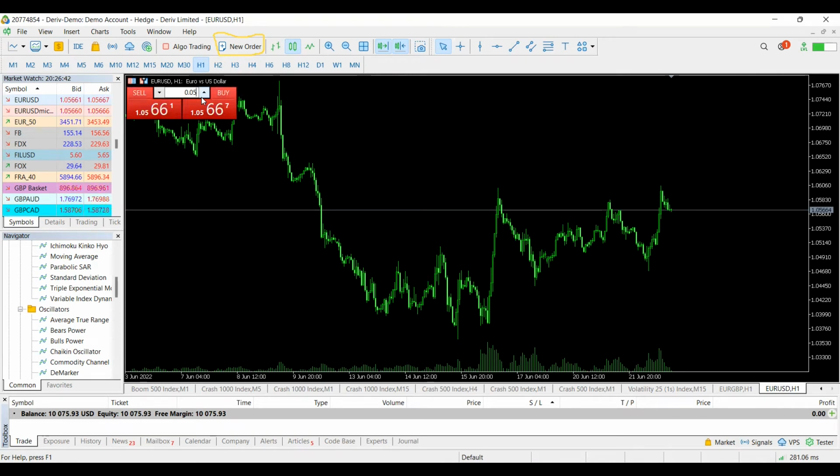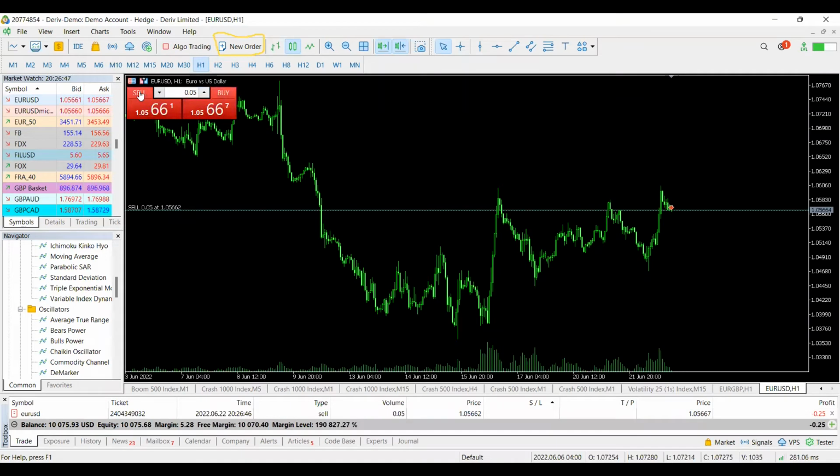Okay, so what I will do is I will just click on sell because I've already input the lot size. So now I want to have peace of mind by setting my take profit and stop loss. Now let's drop it down to the bottom. Now when we come to the bottom here, we now have a few stuffs.